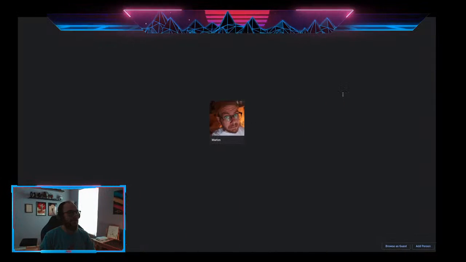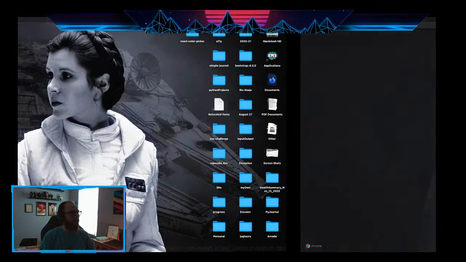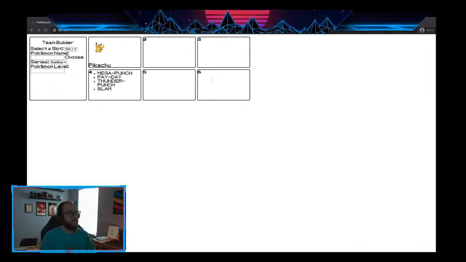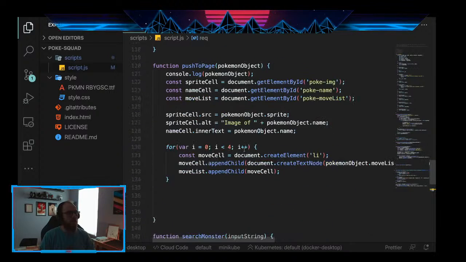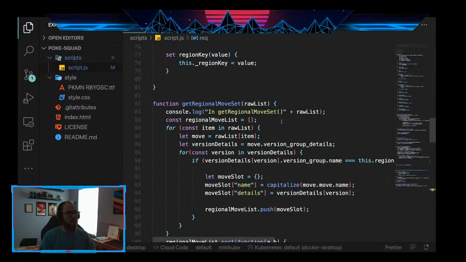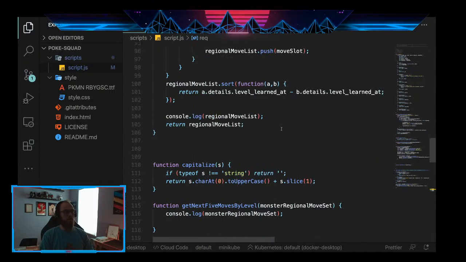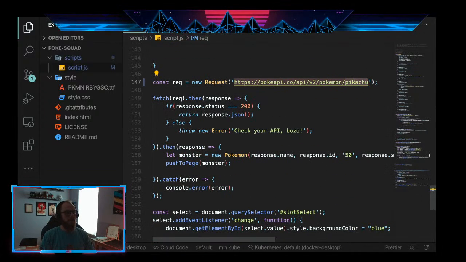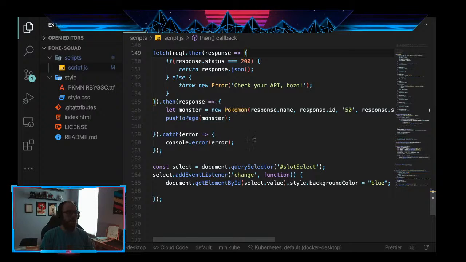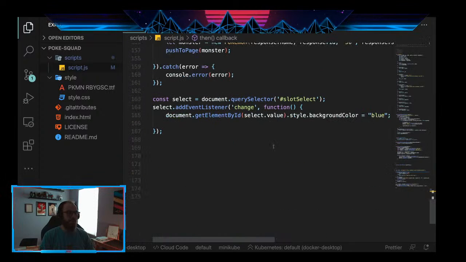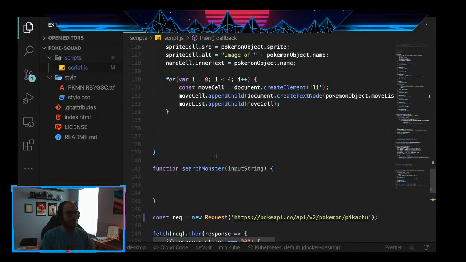My other browser screen is popping now. There we go. That's all we want. We need to implement this as well. But basically all this is doing is it's grabbing what we ask for with regard to the name of the Pokemon. It's searching with the name of the Pokemon, and then what's it doing? Then it's pushing all of that stuff to the page, which we're going to change now.